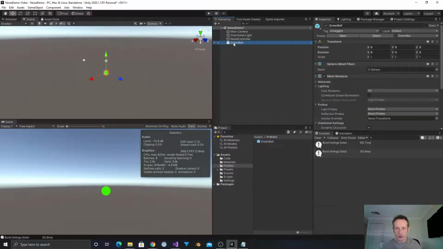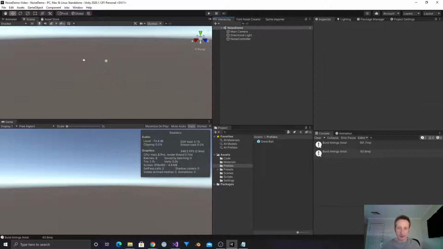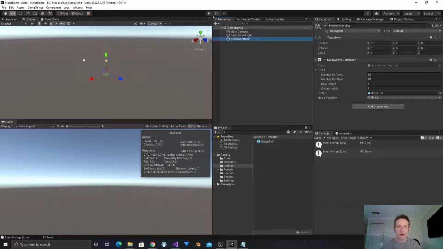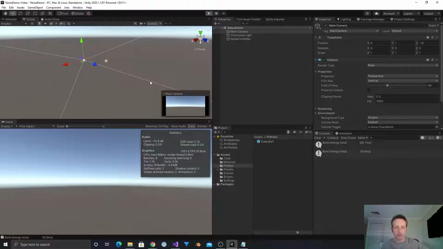Good. Now we go back to our controller and drag our prefab into here. Just in case it's miles away, I check the position. The other thing I should do is check where the camera is and whether it is facing it. Yes, it is. Let's hit play and see what happens.